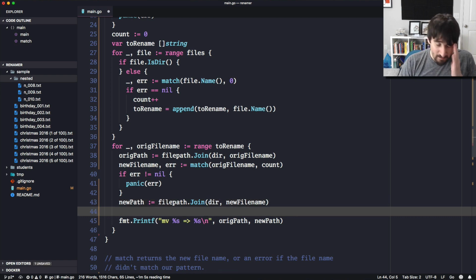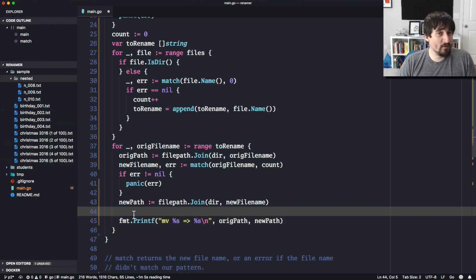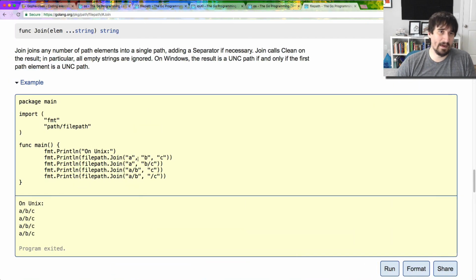Since this is all in Git, I should be able to just undo the changes. So that's why I'm okay with doing this right now. I know I have all these files here in Git, but just remember if you're running it on your own computer on real files, keep that in mind. There's a small chance you might move files around that you didn't want to, or maybe you could potentially lose files. I'm not really sure how you would, but you might.